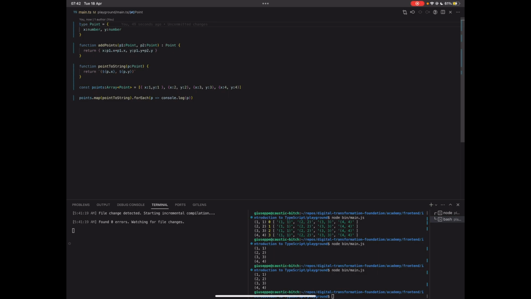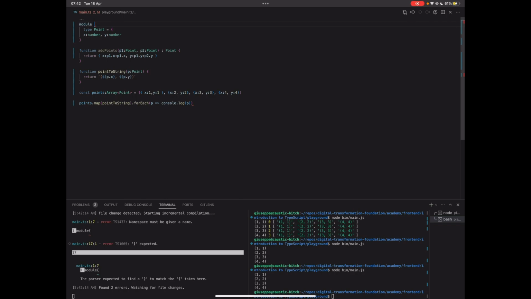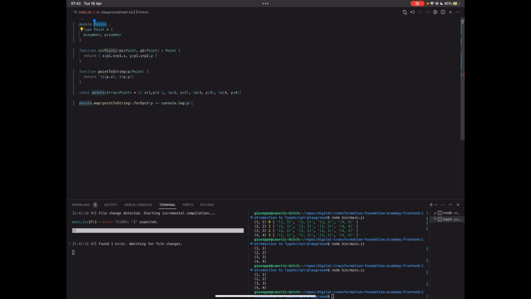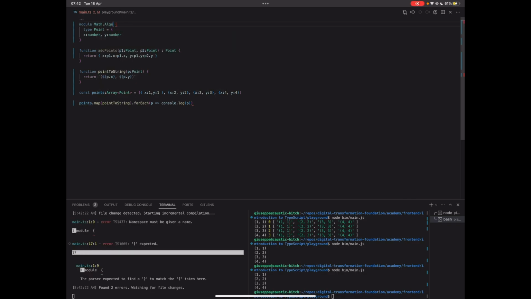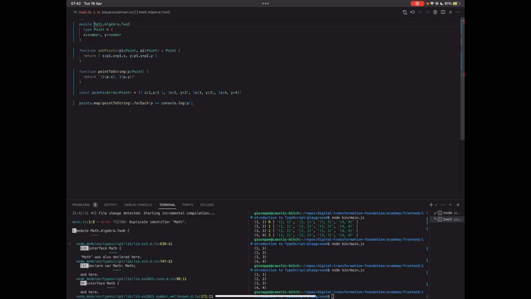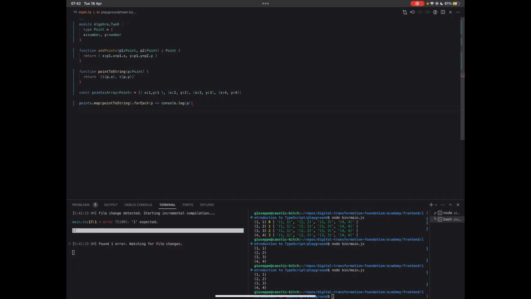There is a solution, which are modules, where we basically state that we have a module, point, or points, or whatever, math dot algebra dot... oh, math exists already, obviously, apologies.